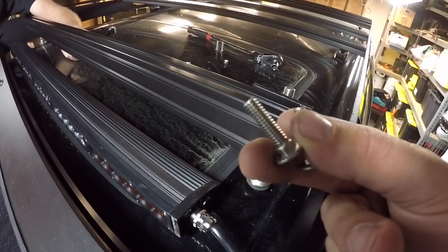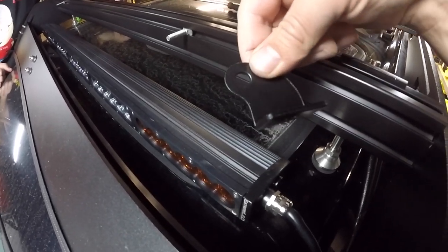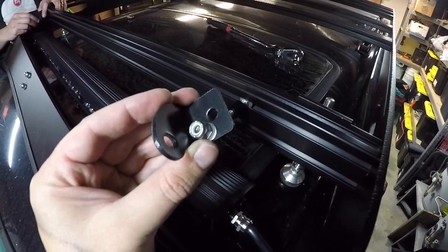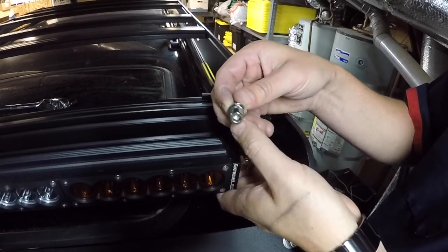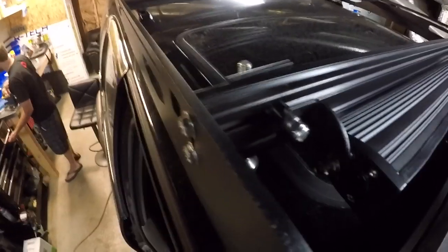If you have a light bar that you want to put on the last cross member, you're going to want to put the longer carriage bolts on the top track. We have the carriage bolts in the top track ready to accept the light bar mounts with the little black spacers. For the light bar mount we have the longer carriage bolt, the black spacer, and to secure the mount we have a washer and a nylon lock nut. To secure the light bar to the mount we're going to use the hardware included with the Extreme LED light bar — it's an allen head that screws into the side to secure the light bar. This is what it looks like all said and done — the optional light bar is installed, the cross members are in, and it looks great.